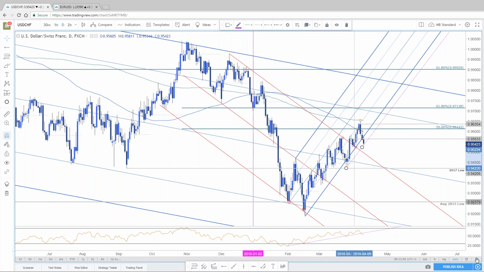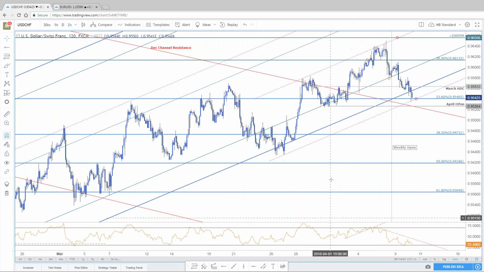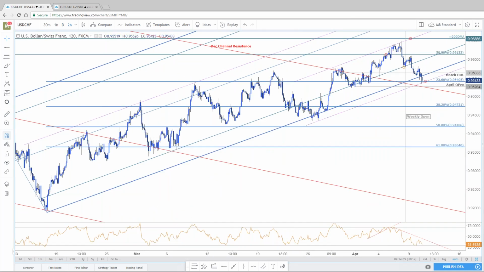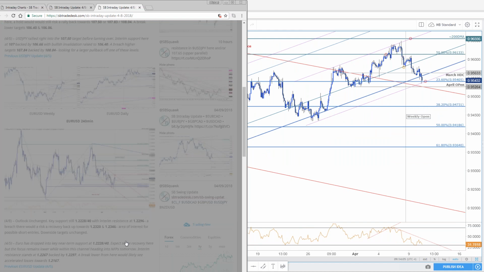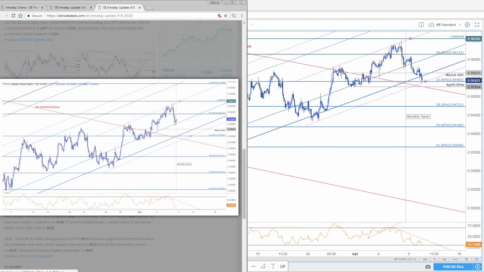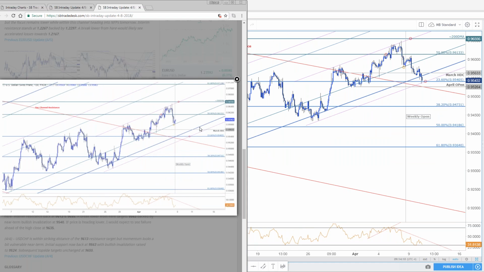Intraday looks like this. Even cleaner. So this is the same levels we've been looking at for a couple weeks now on the upslope as far as Swissy's concerned. Here's what it looked like at the start of the week. They had the 200-day moving average, the slope that we made. We talked about the ongoing divergence into the highs on Friday before turning. So as long as we stayed below this near-term slope and momentum, you're essentially looking for some sort of bounce to fade. And our last target was 94.50, or 95.40, excuse me. That's where we are right now.